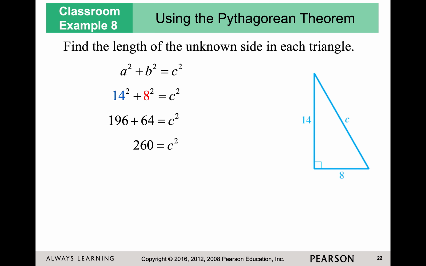I need to get c alone, so I'm going to take the square root of both sides. If you are doing the Pythagorean Theorem and you are not taking a square root, you're doing something wrong. From there, I want to see, can I simplify the square root of 260? Is it divisible by a perfect square? It is. It's divisible by 4. If you didn't know that, just guess and check. 260 divided by 4, 260 divided by 25, 260 divided by 9, which gives me 2 square root of 65. If you entered the square root of 260 in the lab, it would be wrong.